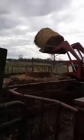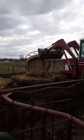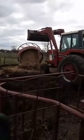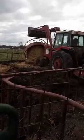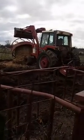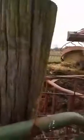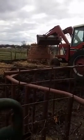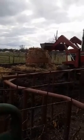Here comes John with his second bale of hay. Oh, he tipped it up. I shouldn't have told him we were live. He's nervous, but he'll fix it. Not to worry. She's done with corn, ready for hay. There he goes. All better. The cows will eat out of the top of that. They'll eat out of the bottom of that, settle back down.